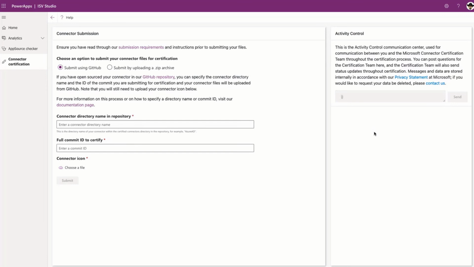Bear in mind, Microsoft is not monetizing your connector. There's no Microsoft store. There's a connector gallery where you can go and look at all the connectors that are out there. But there's no store. It's not like the Office store, the App Store, the Azure Marketplace. It's just a gallery. So Microsoft's not taking a cut of your money.